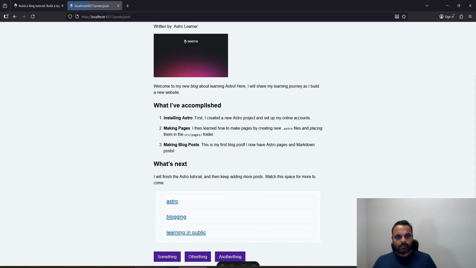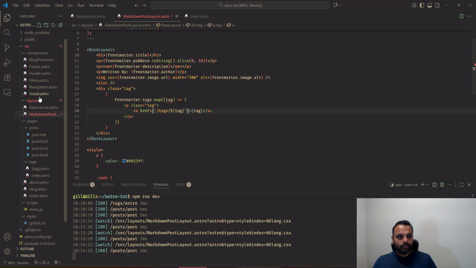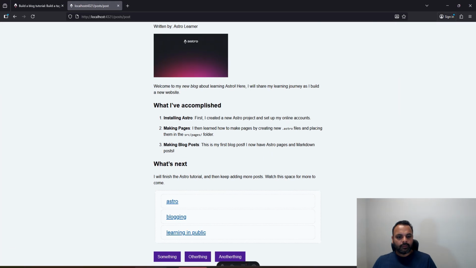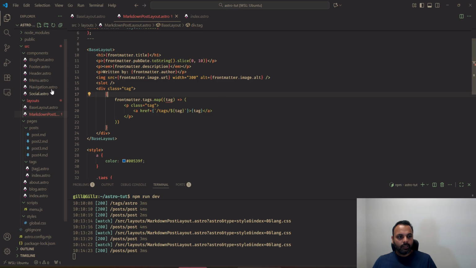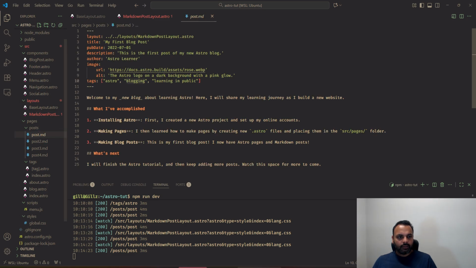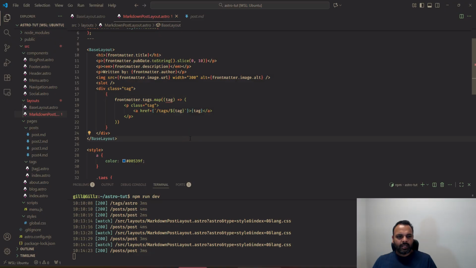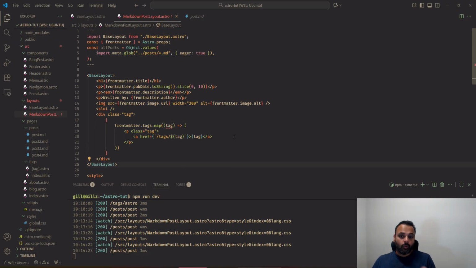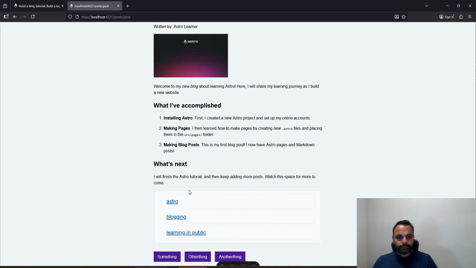So in this example, the first post should have these 3 tags. Let's just verify that. The first post does have 3 tags. So it's a little bit different. I thought we would display all tags under the blog post.